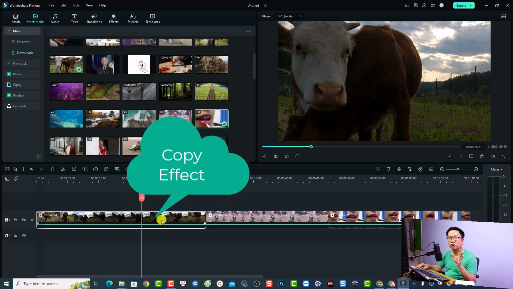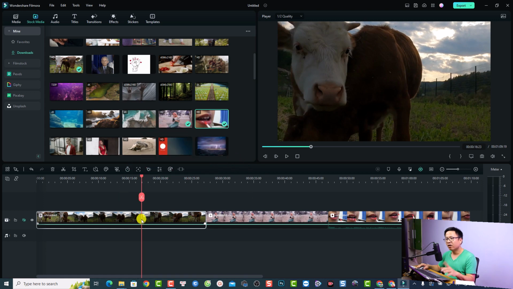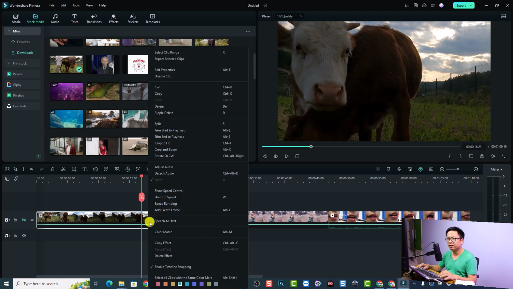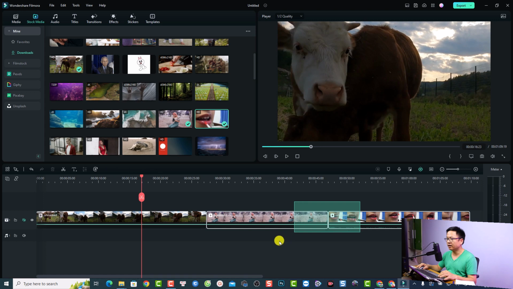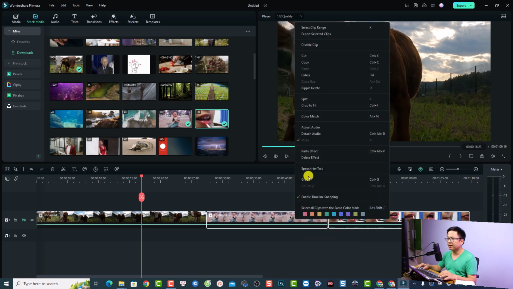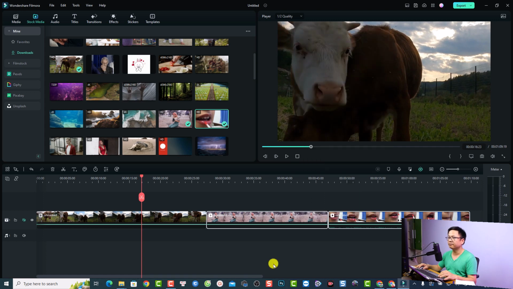And the next thing, you want to copy the effect from this clip and paste it to the others. To do that, you want to right click here at the first video clip and then select this option, copy effect. Okay, and then you want to highlight all the others, and then right click and select paste effect. By doing that, you have scaled up multiple videos at the same time.